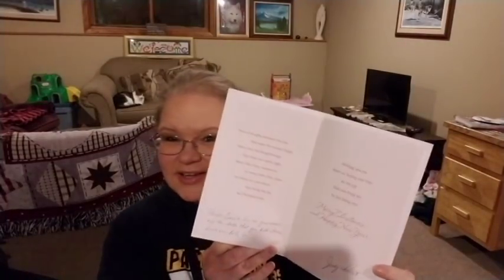You bring joy to Christmas, and this is from Judy Rivet. Thank you, Judy. Love the card. Very cute card too. And then we have one from Teresa Parker. And you guys, I feel terrible for Teresa. And look at this card. Isn't this gorgeous? It's a glitter card. It's just gorgeous.